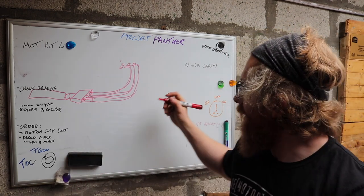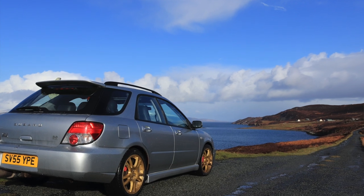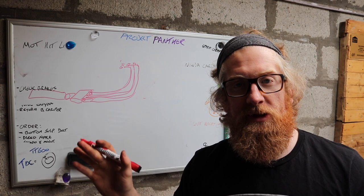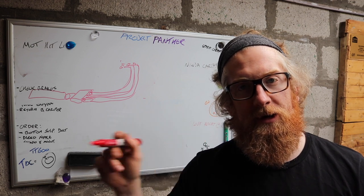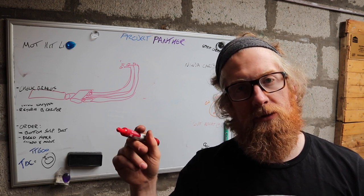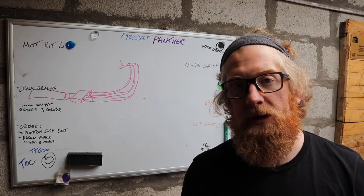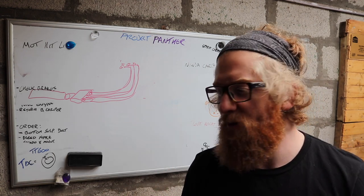But I want to do things a little bit different because it's me, and why would I try and make things simplistic? I really like the sound of my Subaru, and the reason it sounds the way it does is because it's got unequal length headers. Google it, but it pretty much means some of the exhaust gases travel further than others to meet a point on the turbo. This additional distance that the sound travels through the medium of the exhaust pulses causes that unusual rumble and the warble that you get. And I really like it. I think it's cool. It's really characteristic of my car. That's why I've got a big bin for an exhaust. It's absolutely massive, and it's really antisocial, but it's good fun.